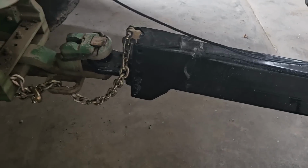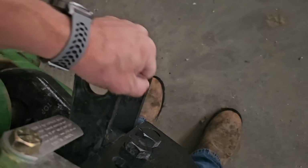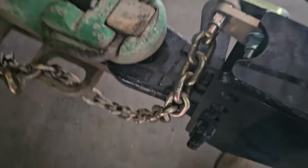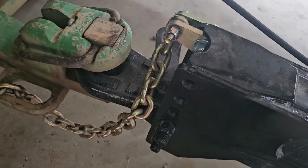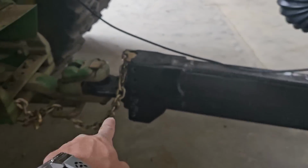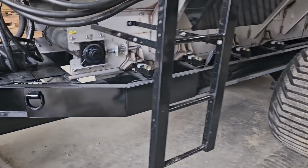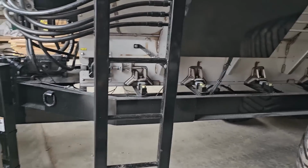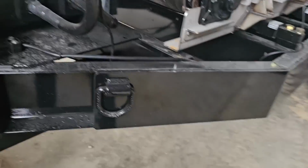Interesting. Well, I looked in the book, and it doesn't talk about this at all, but those are welded on both the top and the bottom. It's not a bolt with a nut or a pin or anything, so I think it just goes off to the side like that. We'll ask the dealer when they get here. We may have to adjust the position of this clevis in these holes. You want this to be fairly level, and once I get everything out of here and on level ground, we'll have to take a look at it and see if that needs adjusted.